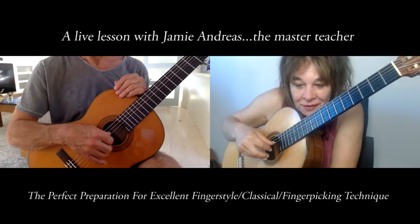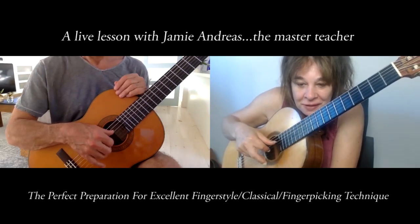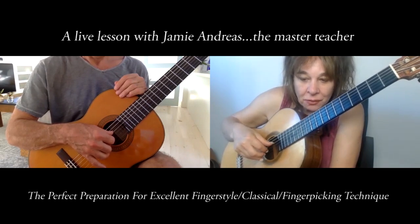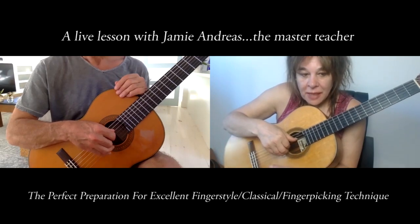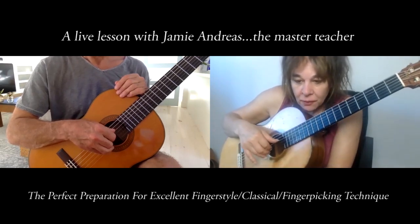Now do the same process with the middle finger. Thumbs on, index is on, ring is on — swing the middle. That's a whole different feeling. Then do the nail back — it could be the string behind or two strings behind. Relax the shoulders. My middle finger puts the nail back on the third string. Make a little whisper of a note and end up with the nail back on the third string. Then increase the volume. Good — now bring the fingers together; don't let them separate.